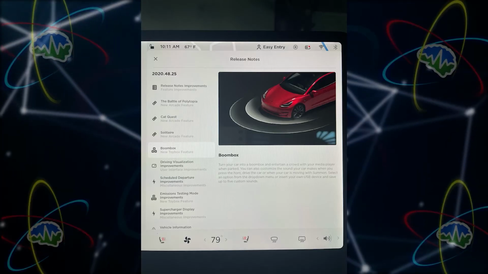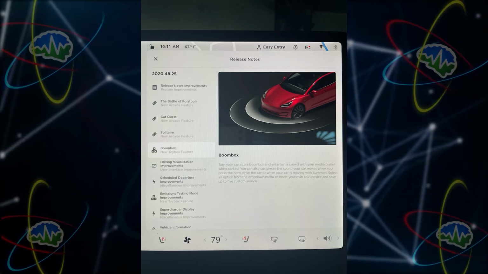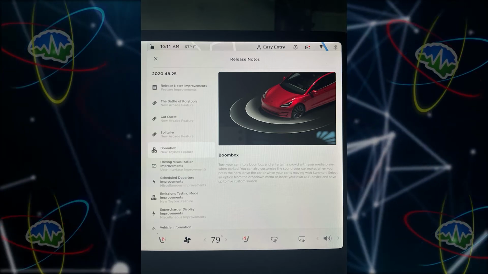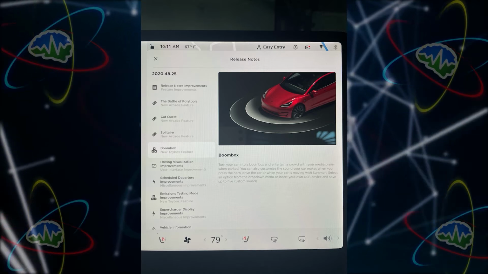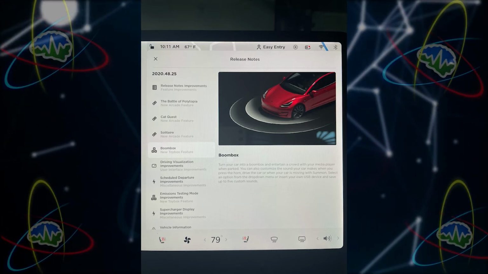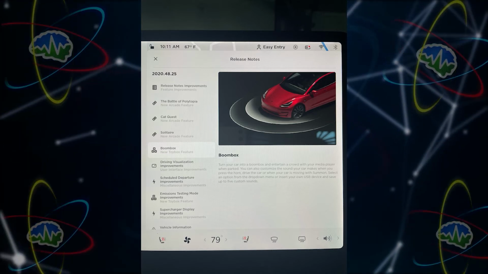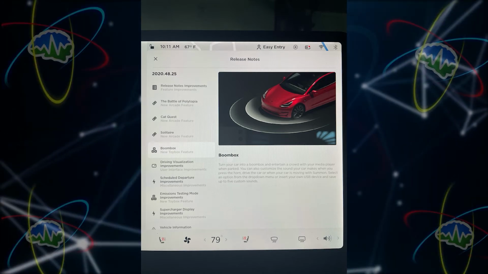A lot of people might say this is the biggest feature in this update. The Boombox Mode. This is the latest and greatest addition to Tesla's technology. You can now play sounds on the exterior of your car. If you've got the speaker, which we don't. Only Teslas that are pre-2018. You have to have bought a car after like September of 2019 to have the exterior speaker.